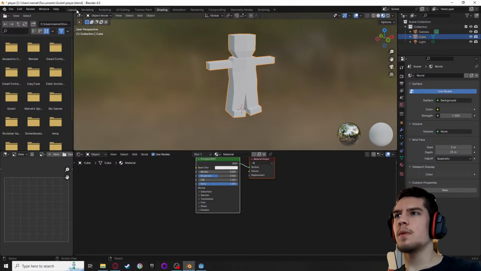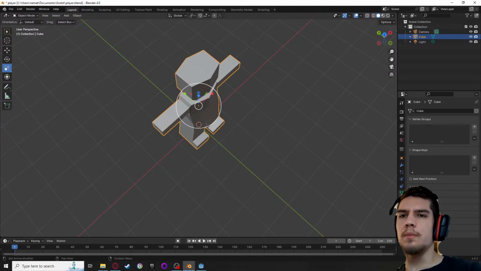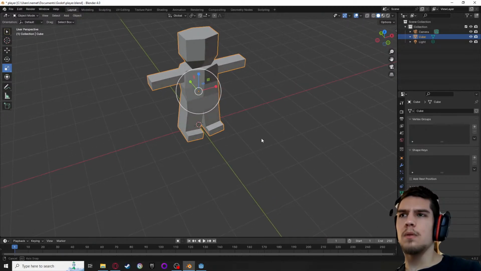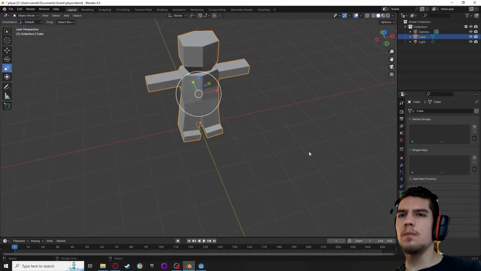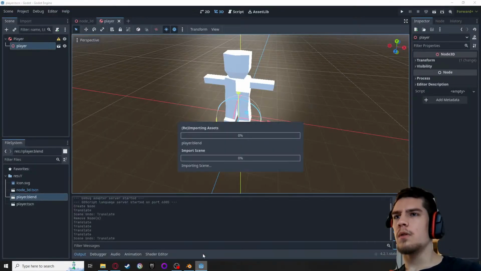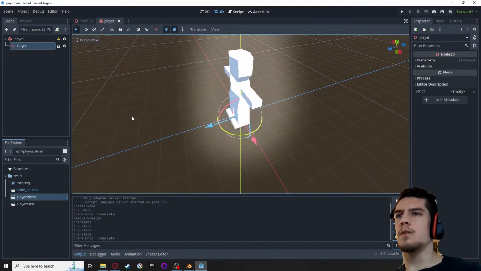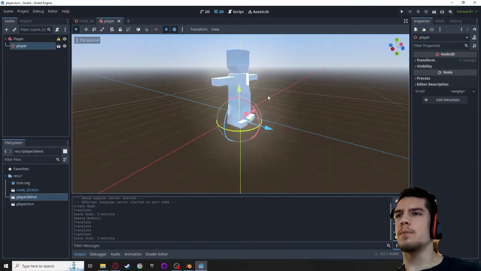Okay. What happens if I save it now? Doesn't look any different.